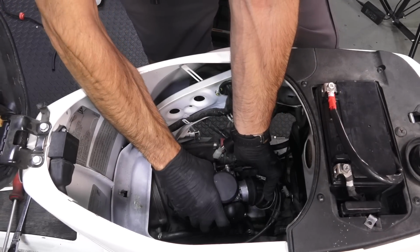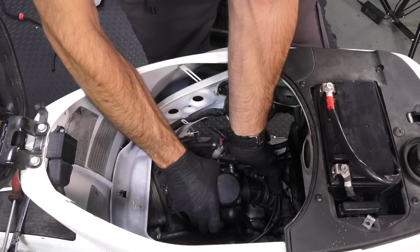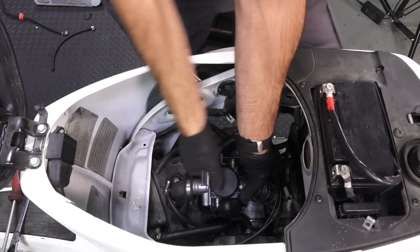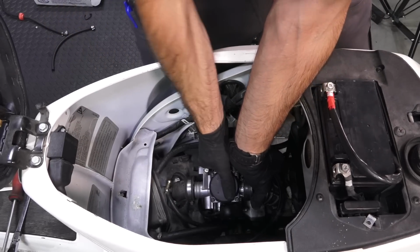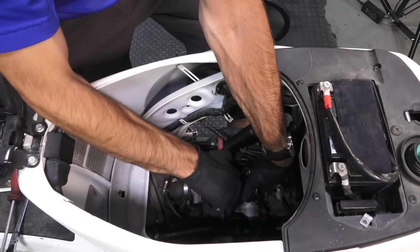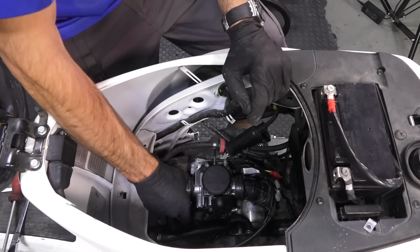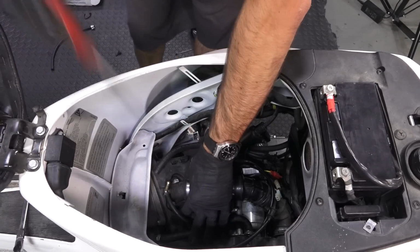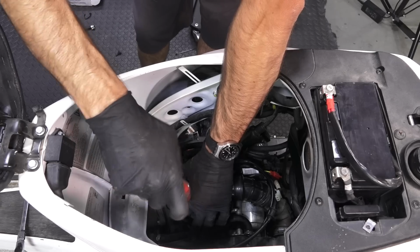And typically I like to get the carburetor into the larger boot. And then at that point, you can get it into the manifold, the intake manifold. Also, look at these intake manifolds. These scooters are getting old. Oftentimes, you'll find an intake manifold that's got some cracks in it. And now it's time to tighten up those clamps. Flat blade screwdriver.